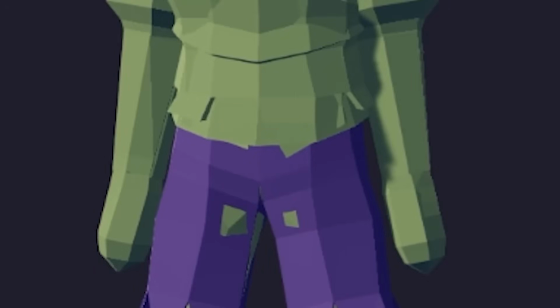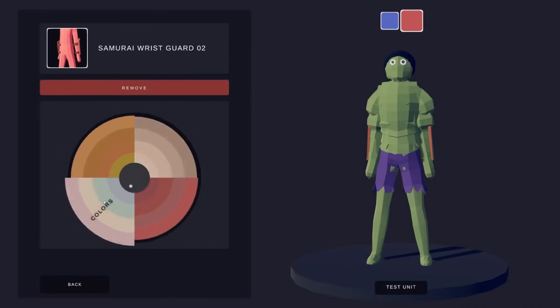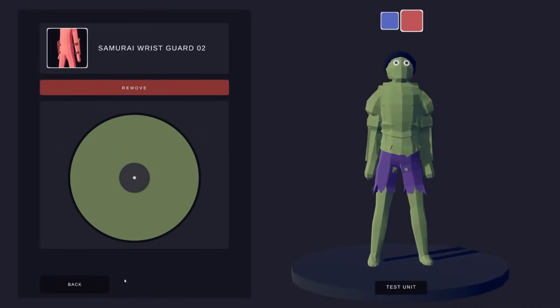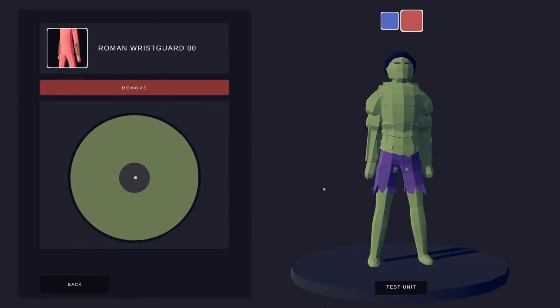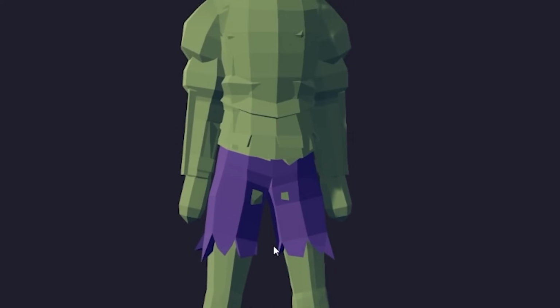I think his forearms need a little bit more muscle. Take the samurai wrist guards, color it all green, making it a little bit stronger-ish. It's not bad. And then maybe the Roman wrist guards, take those, make those green as well. There, now his forearms are looking pretty good. Biceps, triceps, shoulders are there.